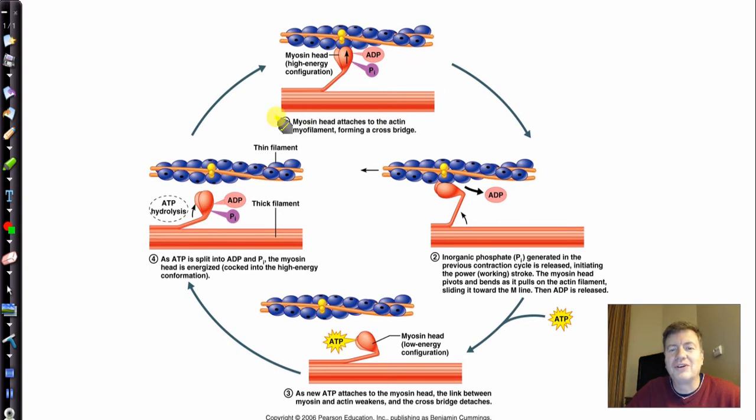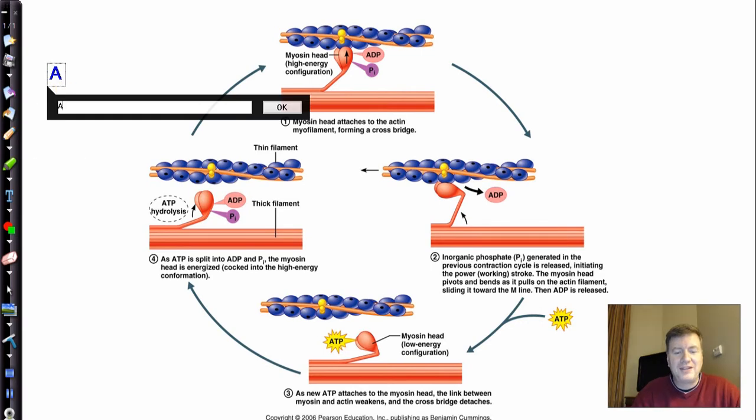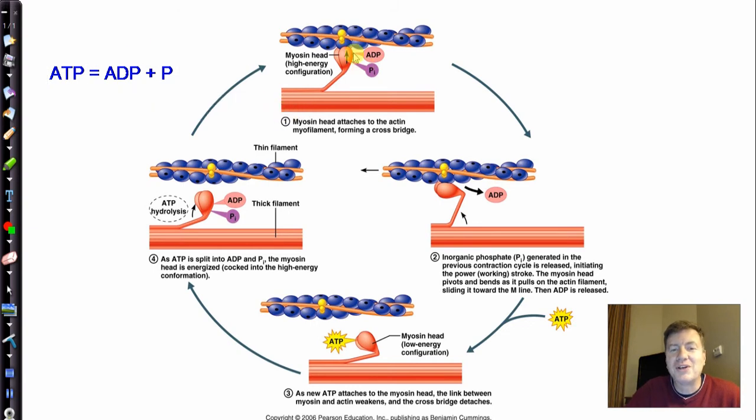And if you look carefully up here, you don't see ATP, but you kind of do. What is ATP? ATP is adenosine triphosphate. There it is, 3 fingers. So if ATP is going to be split, it's going to be split into ADP plus P, adenosine diphosphate plus phosphate. So this is showing you, kind of picking up with the process, that we've already split ATP. We've used that energy to put myosin in its binding position, and now it's attached to actin. Super.